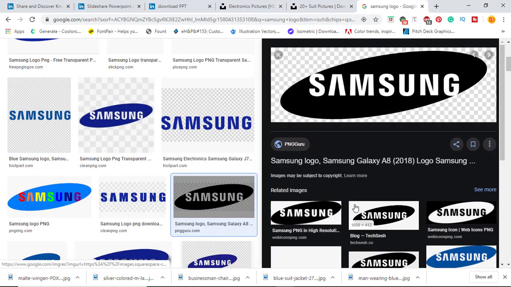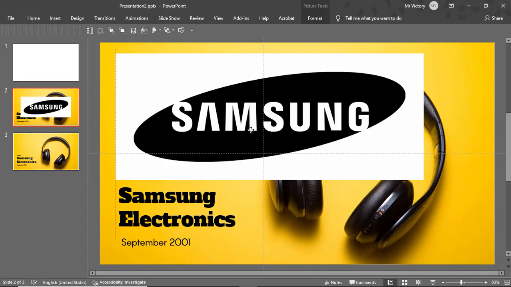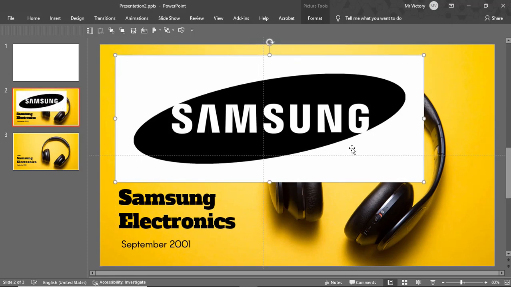Okay, this looks good, but I chose this image because we could do something to this image to make it match, because I couldn't find any logo of Samsung that obviously would just be black like this and with space. Okay, so what we're going to do is we're going to remove the white from this logo.